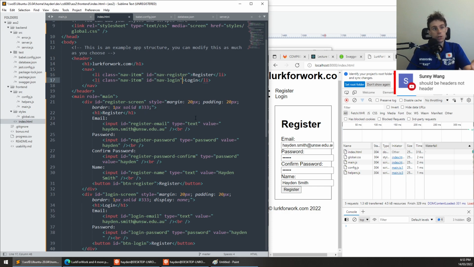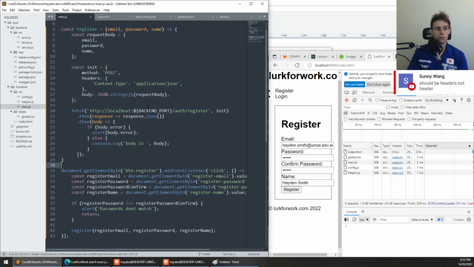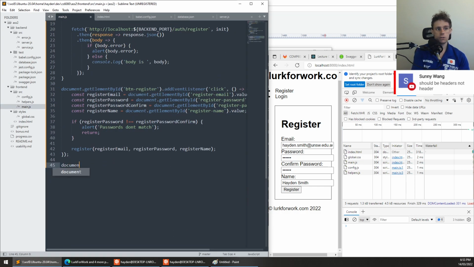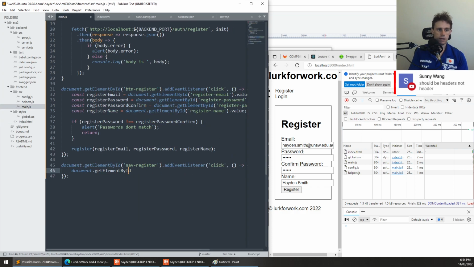And now what I'm going to do is I'm going to go bind some events that will help me toggle and hide the register and login screen. So just really quickly down the bottom here, document.getElementById, nav register, if I can spell it correctly, .addEventListener, click, and it will simply go and get my... To be consistent, I should probably call this screen register, because that would make more consistent sense. Screen register. So I go and get element by ID screen register.